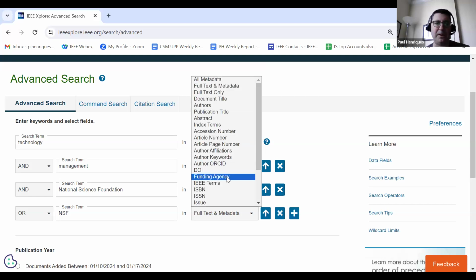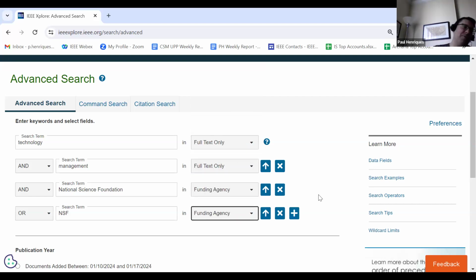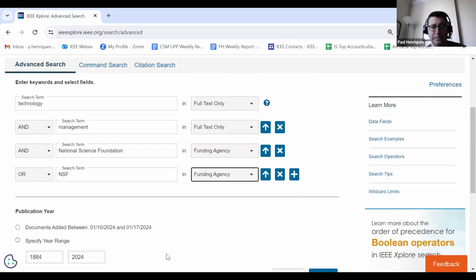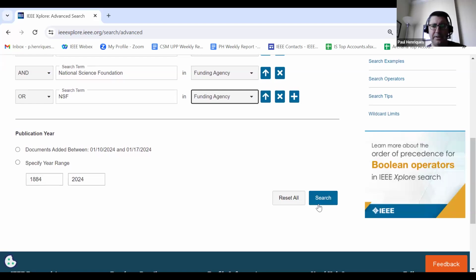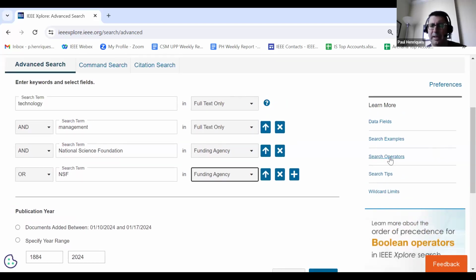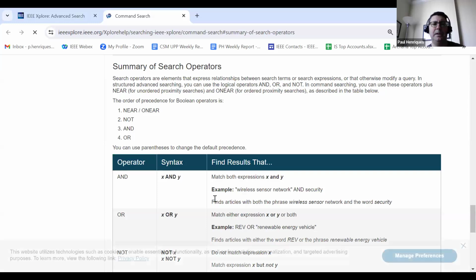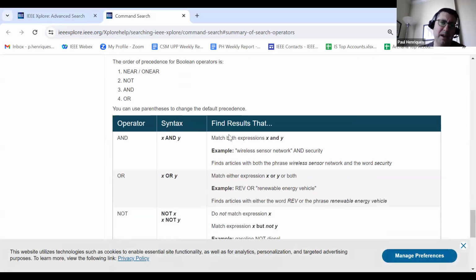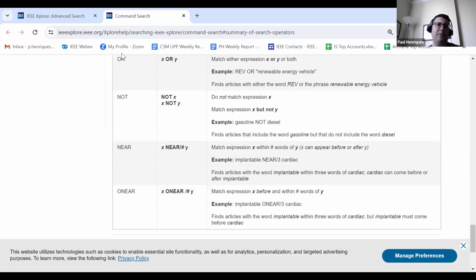So if you're looking for funding opportunities, maybe either from a trust or a government agency or ministry, you can use this advanced search very easily to find that. If you see that an article has been funded by a particular entity, it'll appear in that abstract section. And there's a date range down here in your search button. There is also a link to search operators here, which gives you a rundown of how Xplore works and the operators, how to use it.